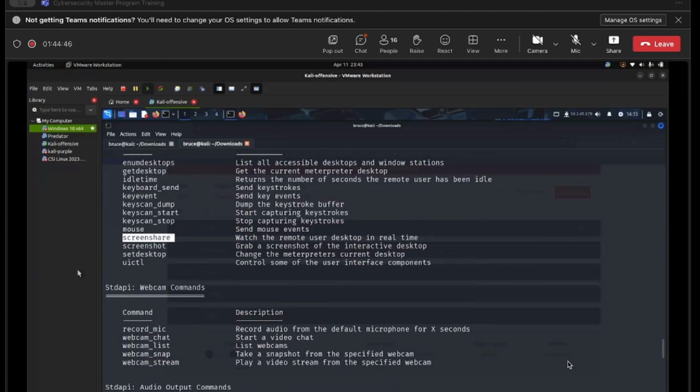Now getting a command prompt is something, but getting a Meterpreter session is way better. Now you can see directly live whatever is happening. Similarly, if you want to know what they are typing, you can start the key scan, then you can dump the key scan. Whatever they typed, so that means it's like a keylogger. So this payload you have sent, it's a Trojan. It gets you every piece of information you need.